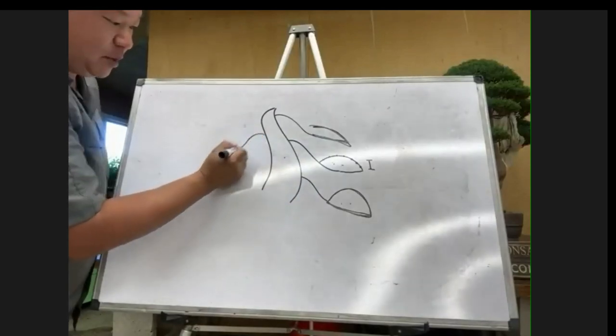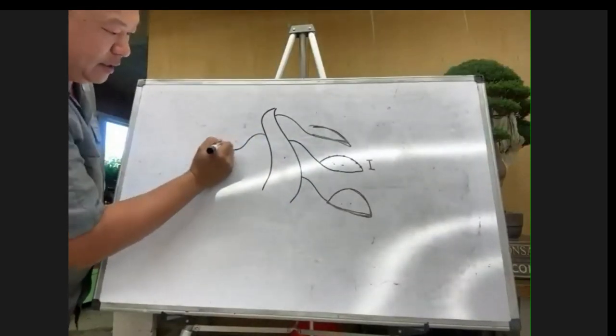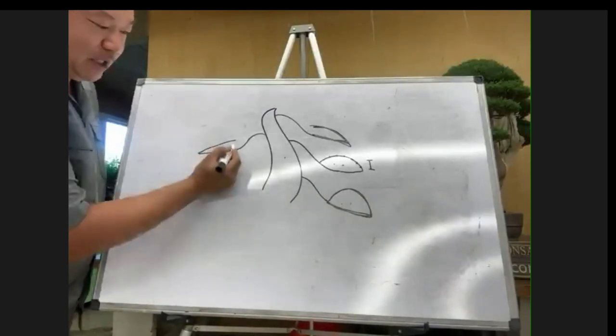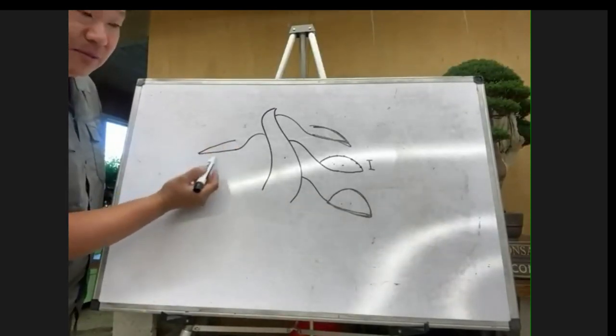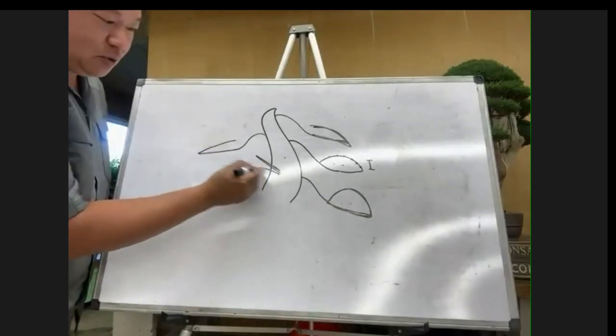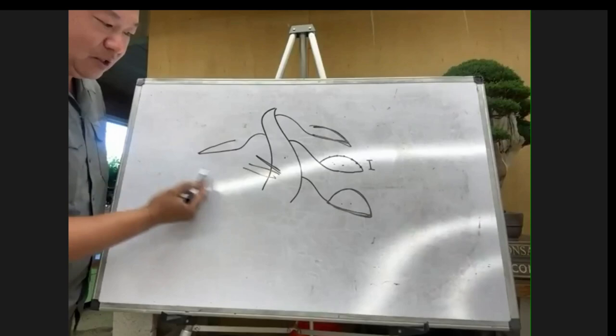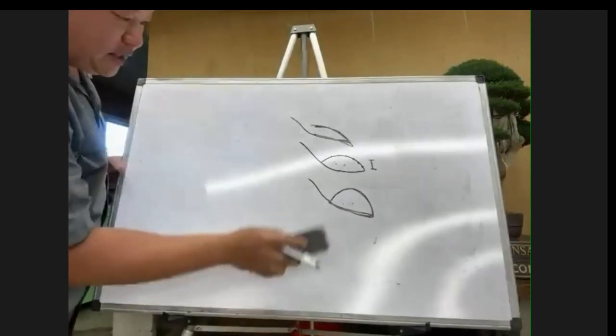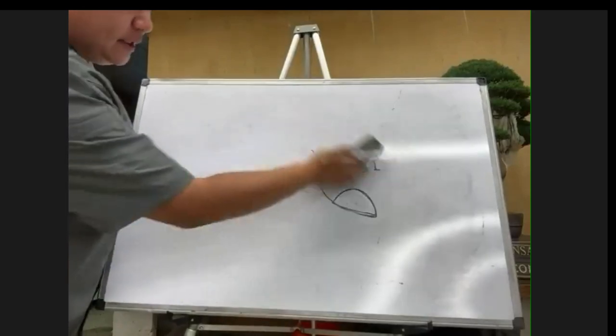Some of you might have seen people style trees where it's very stiff and very low. Sometimes needle junipers are styled this way, because needle junipers are very sharp and their deadwood is very strong and spiky, so they kind of like going with this. So that's a side profile.